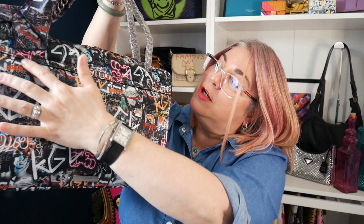Now this is a big bag, and actually seeing it in person, I'm a little bit intimidated by it. We've got the eagle head on here, which sort of sits back into the graffiti. We are very stuffed full. It's a flap with magnets on two sides there. We've got a base that is flat and reinforced, but we've got no feet, so we have no basic human rights there. Another missing basic human right is that there are no back slip pockets.